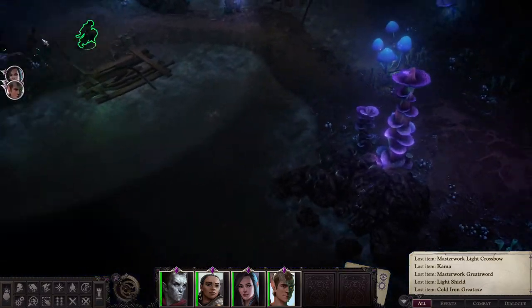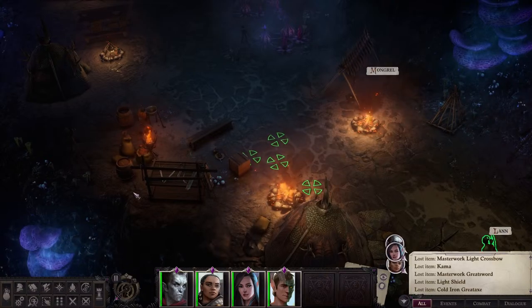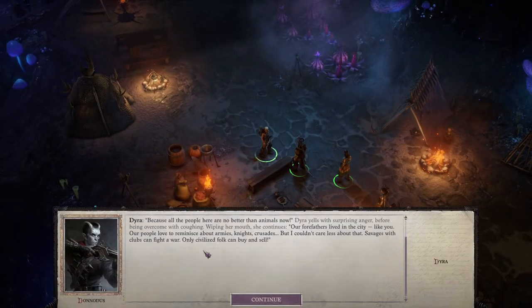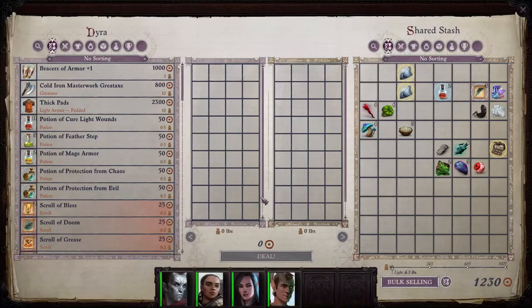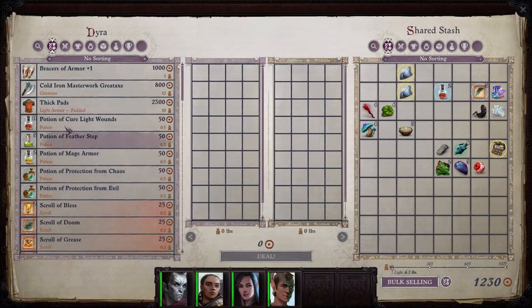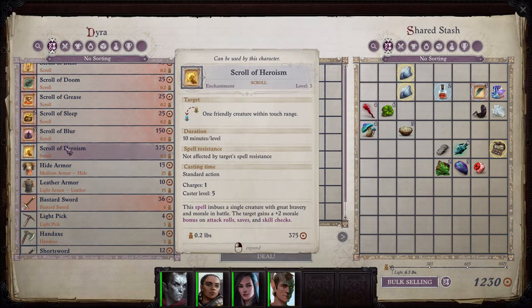Oh yeah, do I want to buy anything from, what's-her-face? I sold stuff, I didn't even look to buy anything. I can't get that. I just gotta get all the healing potions, might not be the worst idea.